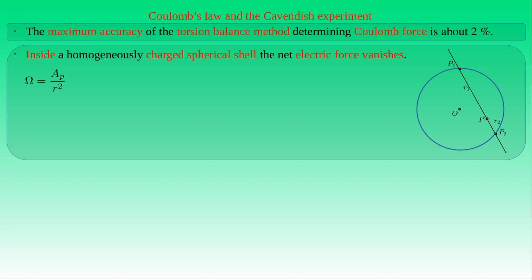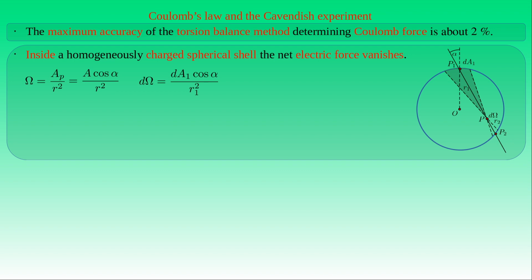The projected area AP is the amount of the area A seen from the apex. Then it is equal to the area A times the cosine alpha, where alpha is the angle measured between the surface normal and the direction of the surface area seen from the apex. We choose the infinitesimal area element dA1 around the point P1 on the spherical shell, which is subtended by the solid angle element d omega. Then d omega is given by the ratio of dA1 times cosine alpha to r1 squared, where r1 is the distance between the point P1 and the apex P.